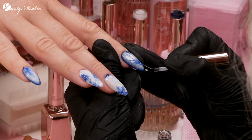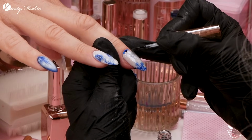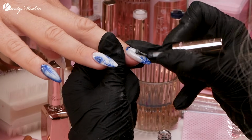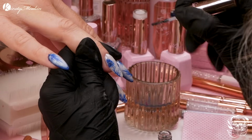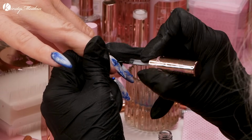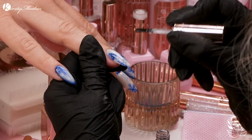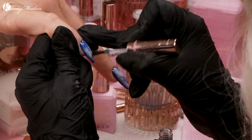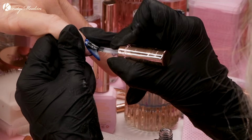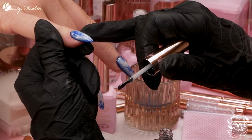Izzy likes going away for Christmas, so she goes to places like Dubai, and she's been to Thailand. All the family went and they stayed in a gorgeous, big house in Thailand. They had their own chef, but because there's so many of them, they all chip in, and it was worth doing. But yeah, I've never ever been away for Christmas, but I would.